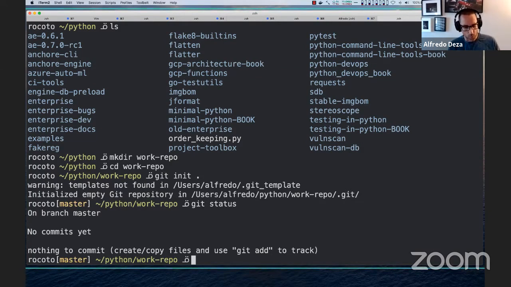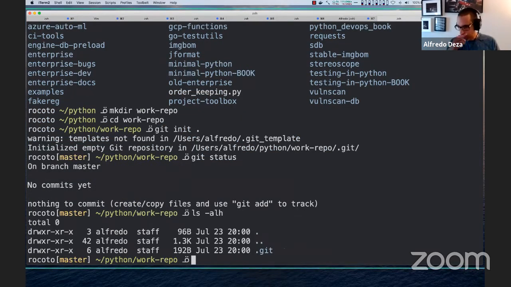But this is a work repository, and sometimes at work you might be required to sign your commits. If you're signing your commits, then your username and your email will be recorded. So if this is a work repo, you probably want to use your work email address. If we list all of the files here, you'll see that there's a .git directory.